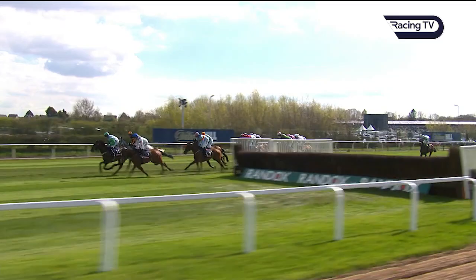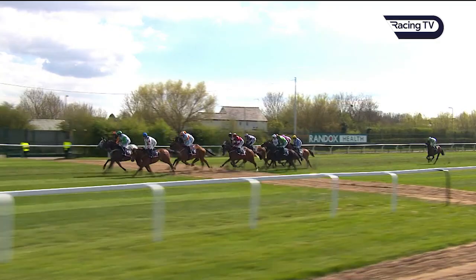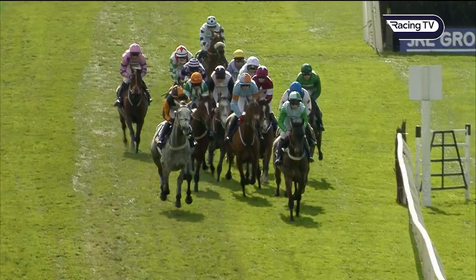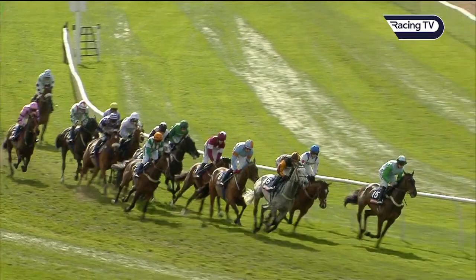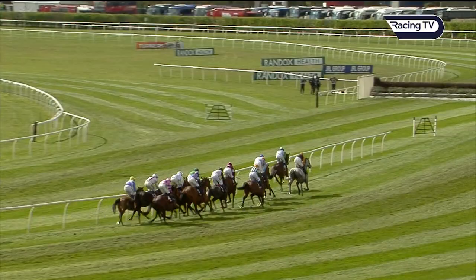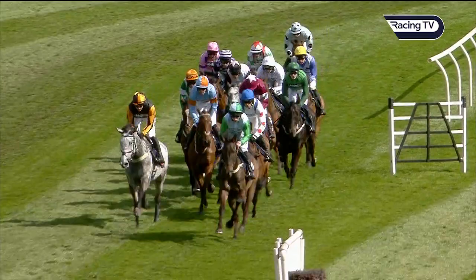You Wear It Well moving through between horses to lead narrowly from the wider-out Hallward. Then Hermes Allen ahead of Let's Be Clear About It in light blue and orange colours. Maroon and white for Call Survivor is next, and the green and white stripes with the orange cap for Authorised Speed, followed closely by Irish Point. The double green to the inside is Dark Raven. A length and a half away to Springwell Bain, then Blow Your Wad with the noseband on, that dark blue and mauve check jacket. Further back, Uncle Bert, Katera, and then Crambo. At the rear of the field is Stoney Man.